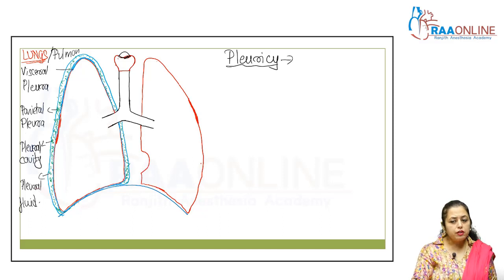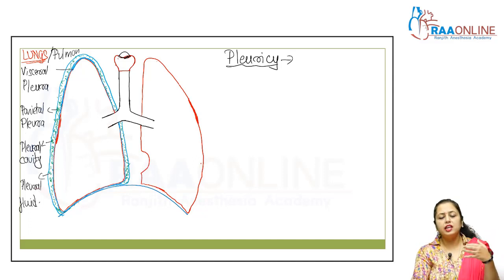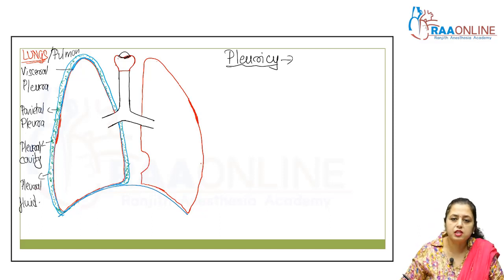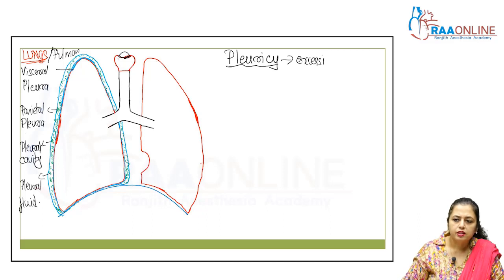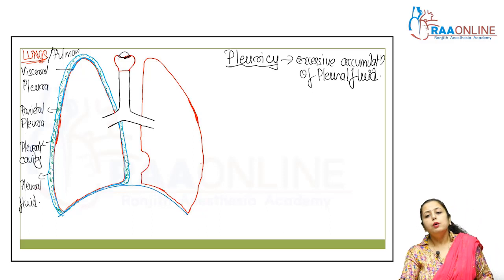In that condition, even the patient is uncomfortable lying in a horizontal position, right? Because when the fluid amount increases in the chest and the patient lies down, it creates a pressure over the chest and the patient feels discomfort. So what is pleurisy? Excessive accumulation of the pleural fluid is known as pleurisy.